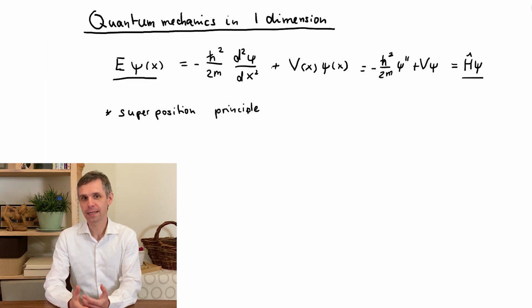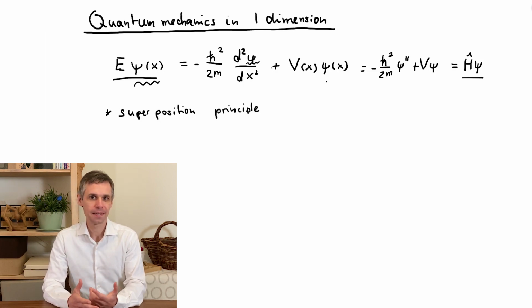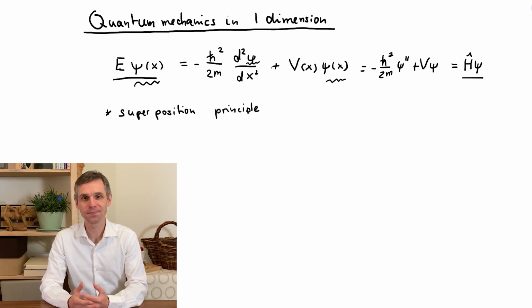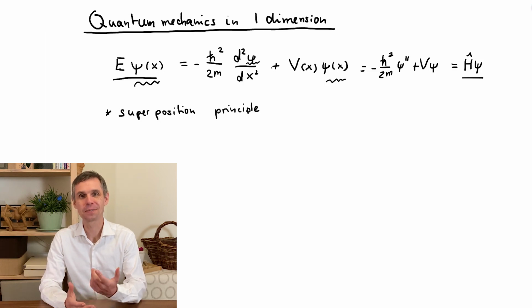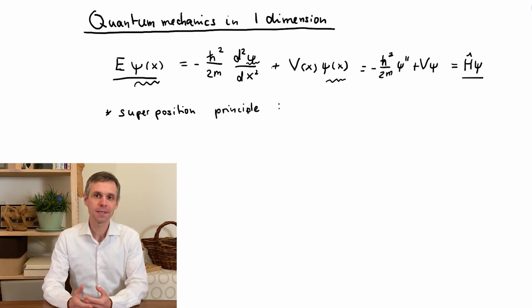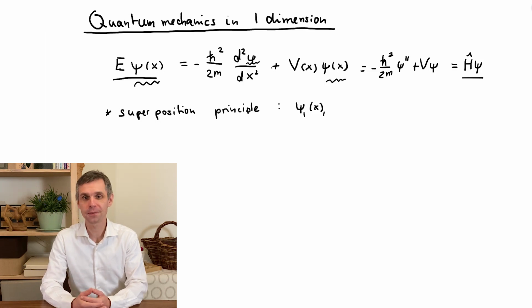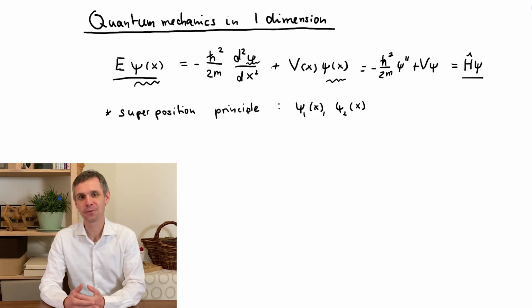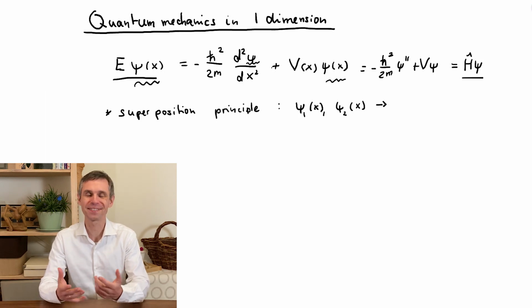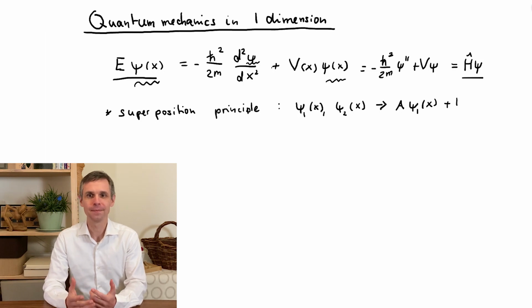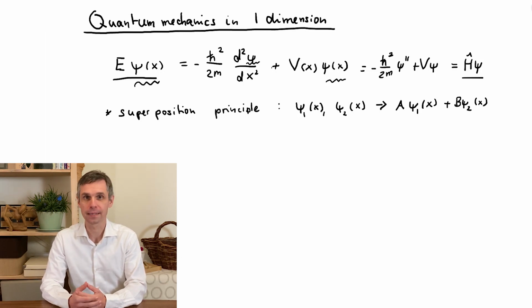So linear means in this case that the wave function psi always appears in every term just by itself and not as the argument of a more complicated function. For instance, there is no psi squared in these terms or something like this. It is just psi in every term. And because of this, when we have two solutions, psi1 of x and psi2 of x, for any pair of such solutions, if we've already checked that they are indeed solutions, then we can find a more general solution by combining them linearly with two general coefficients a and b, which are just constants. These constants could be real or they could be complex.